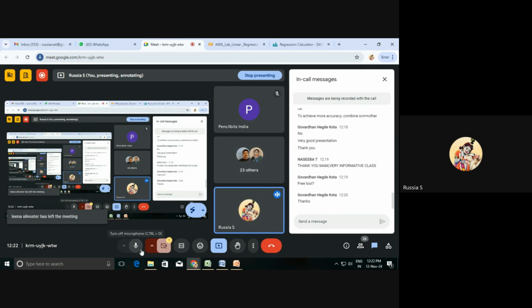Yes, sir. Data tab is a very free tool, but up to some level only. After that, it may ask for some payment. For student purposes, it is very useful for laboratory exercises.